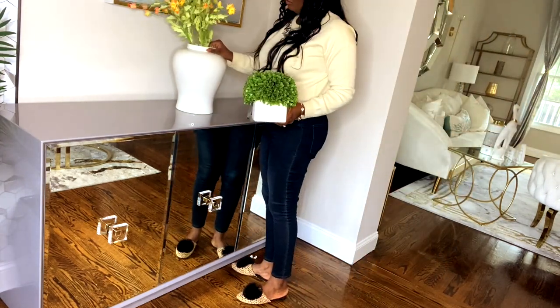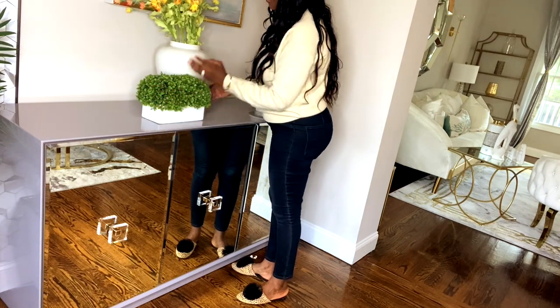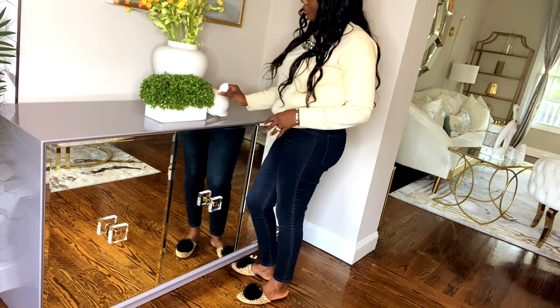Next thing is this greenery arrangement from Tuesday Morning. And that's it. I'm only putting two things on the credenza.